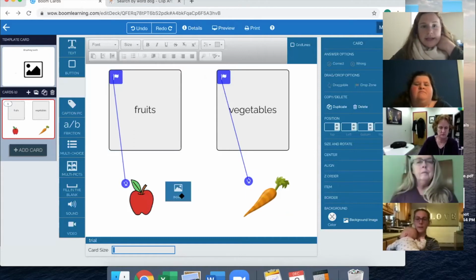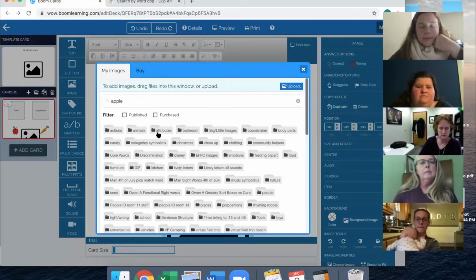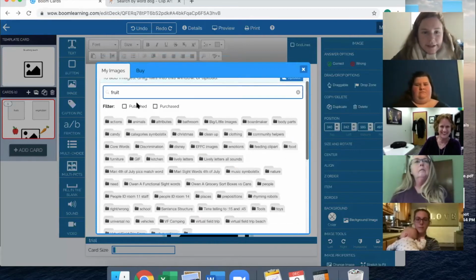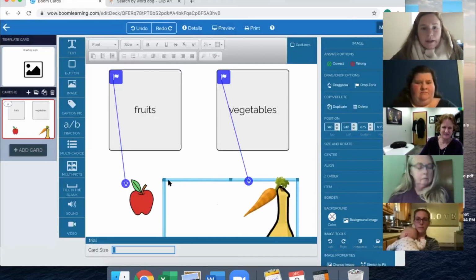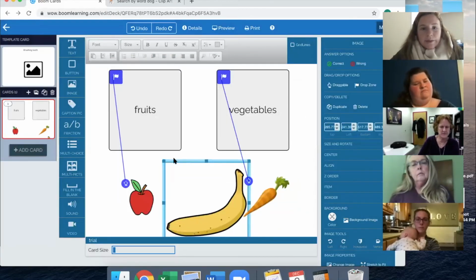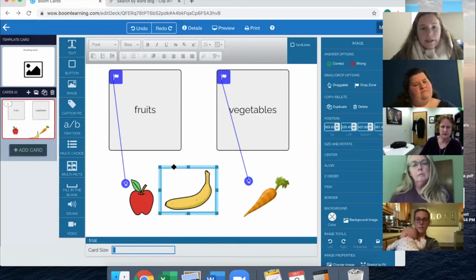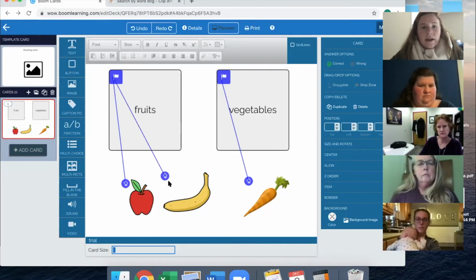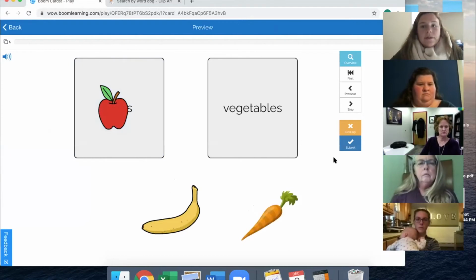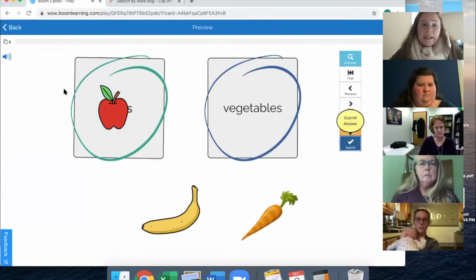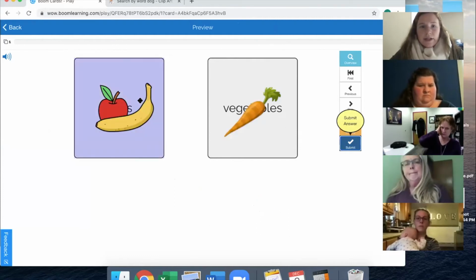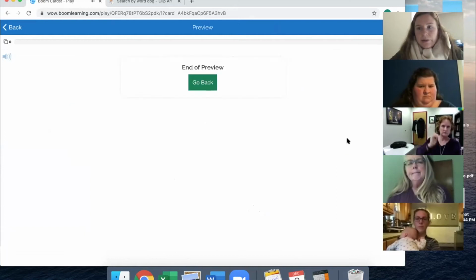Yes. So if I was going to add another fruit, see what I got, a banana, and I wanted there to be multiple fruits to sort. Again, make it draggable, get that little hand to the flag, and now the apple. If I just do the apple, it's going to say I'm right, but it's not. It's going to say that this is wrong. So I'm going to go this, this, and now they're both right.